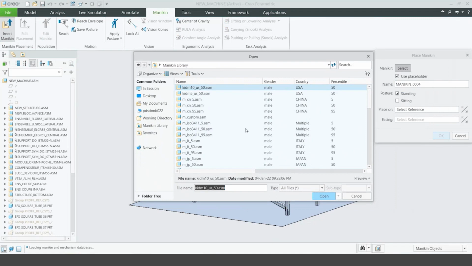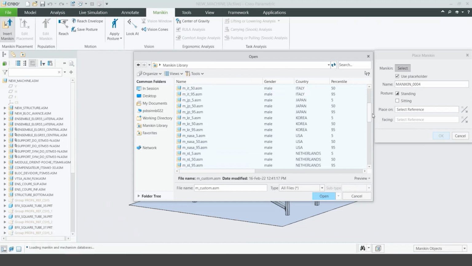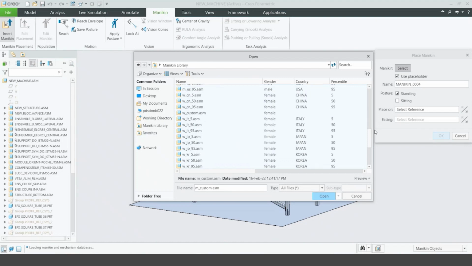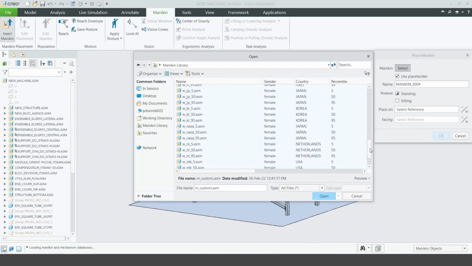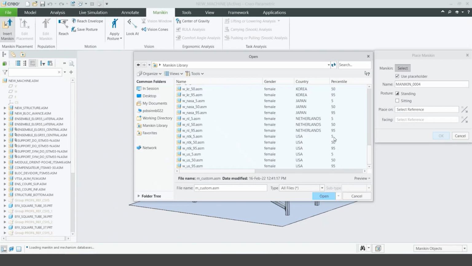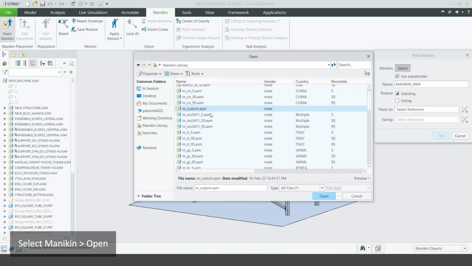For my demonstration, probably I'll use a custom male. If you look at the male percentile, you have different countries. I just slowly scroll it down, and right now I'm scrolling to the woman gender, and you can see the same thing, you have the different percentiles. For this demonstration, I use the male custom, and I open it up.